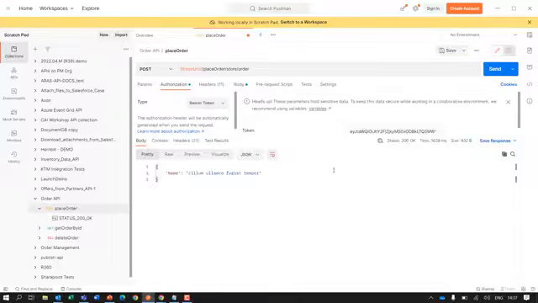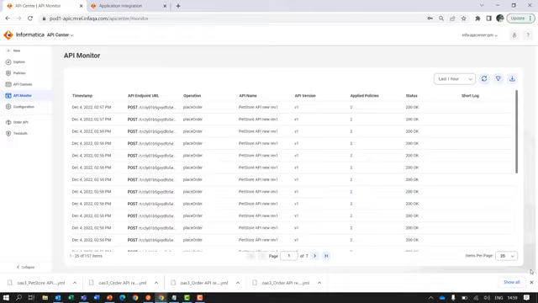If we try this multiple times, it will violate the rate limit policy. All these invocations can be monitored under the API monitor page. You can see timestamp-based entries here with the information on what endpoint was invoked, the name of the operation, API name, applied policies, API version, status, and a short log. This helps monitors keep a tab on why an invocation failed and inform the right set of people.